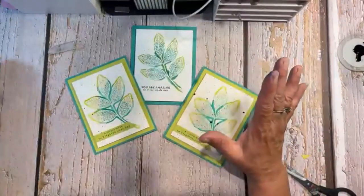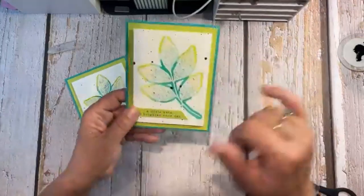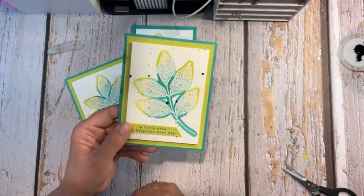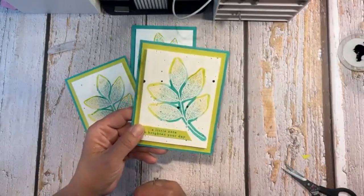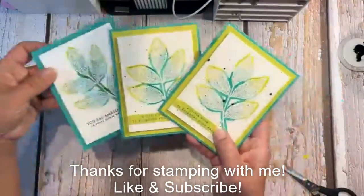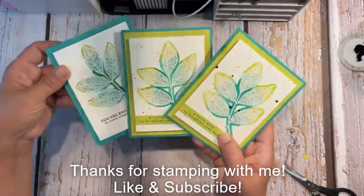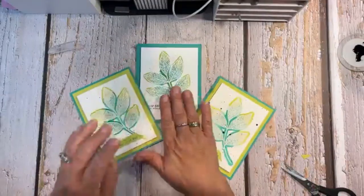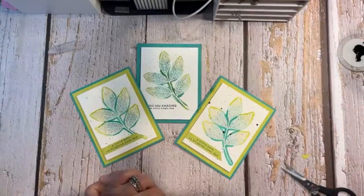So you guys, when you pick an image to do this, try to find something that has open spaces in the leaves so you can add color to the leaves or whatever stamp image that you use. But isn't that neat? And they all come out differently each time, depending on how much color you use of each one. So I hope you guys will give this a try. It's really fun. And thanks to Mary for the beautiful card.